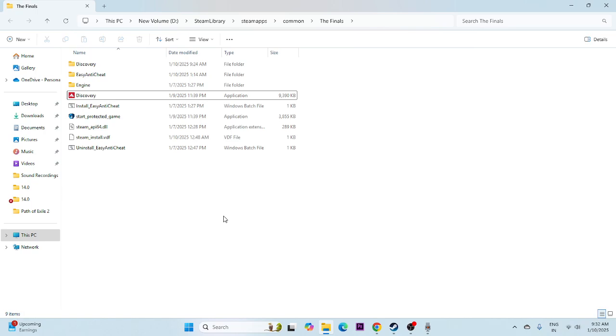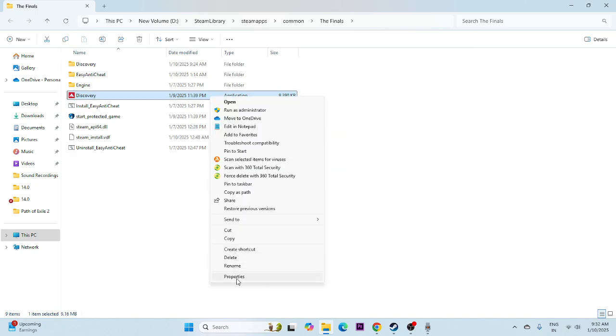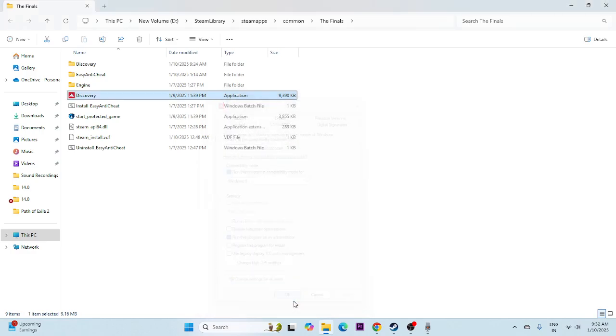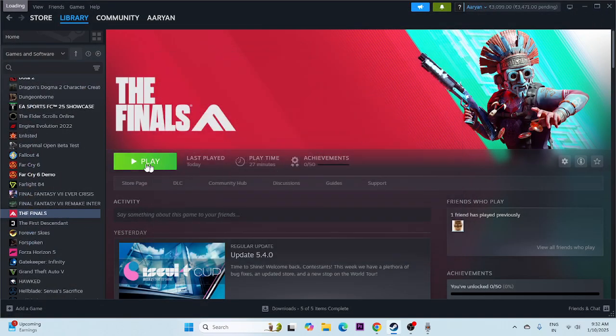And also we have to run the game as an administrator and in compatibility mode. So just go over here, right click, go to Show more options and Properties. Go to Compatibility, click on run this program in compatibility mode. First, set this to Windows 7, go for apply. Or you can set this to Windows 8, go for apply. Next one, run this program as an administrator, go for apply and OK. Once this is done, close this, go back and try launching the game.